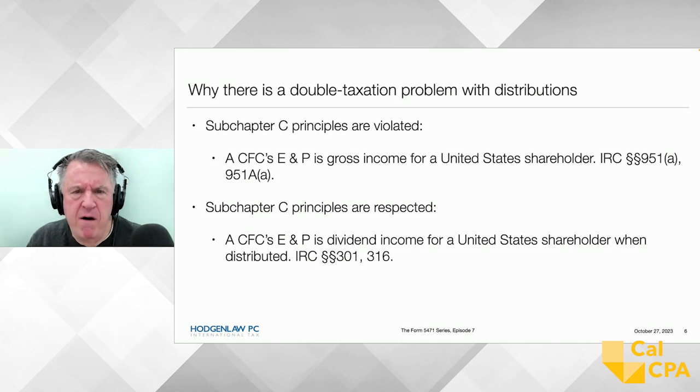So because shareholders were clever, they did things with foreign corporations the government didn't want. Hence, the government created this concept, subpart F income, in 1962, which said, we don't care about subchapter C and its niceties. We are going to tax you, dear shareholder, on the CFC's subpart F income, whether it's distributed to you or not. And so that's section 951(a).